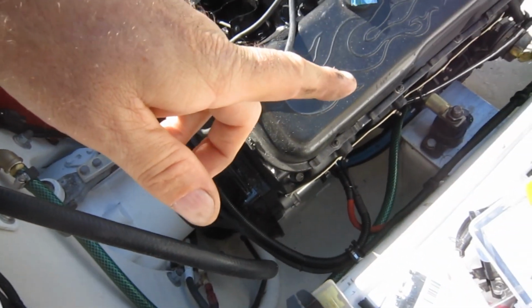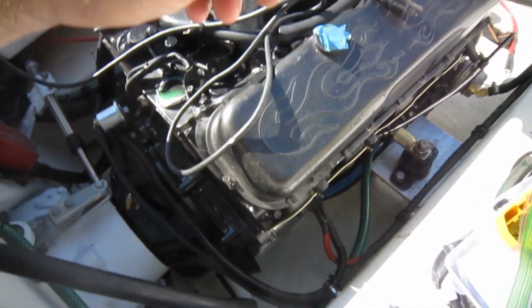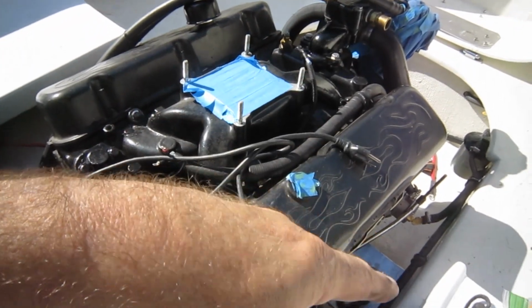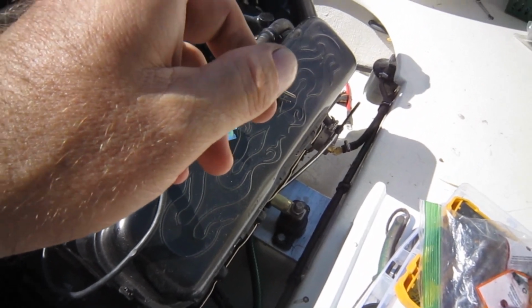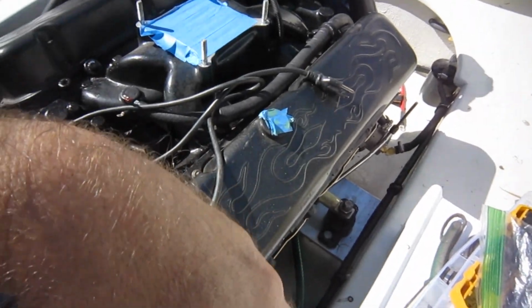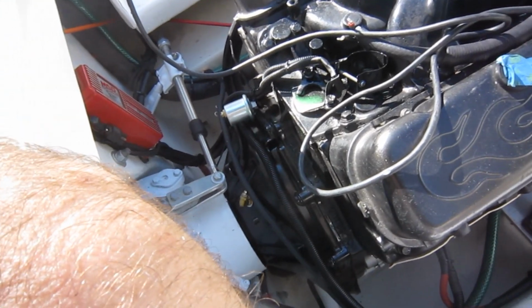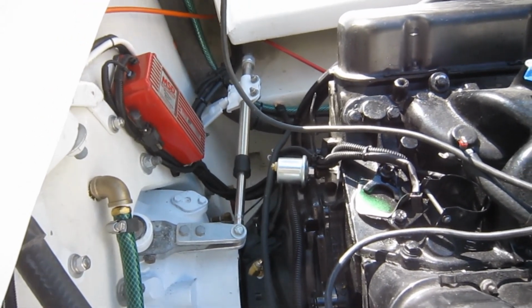Cooling system, or the flushing system here, all installed, done. And for that matter, all of the cooling system is installed all the way up to the thermostat housing's exits, which dump into the manifolds. Manifolds don't exist yet, so there's nothing to dump into. But I do have the hose for it and the clamps. The rest of it is done. I mean, like, done 95%. I just haven't hooked anything up yet.